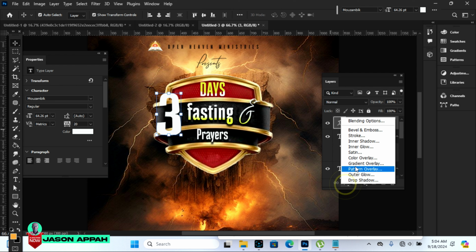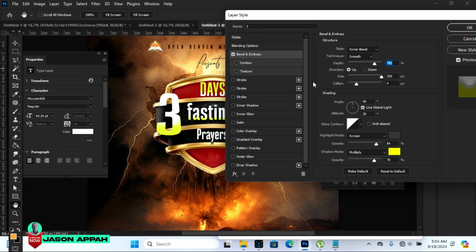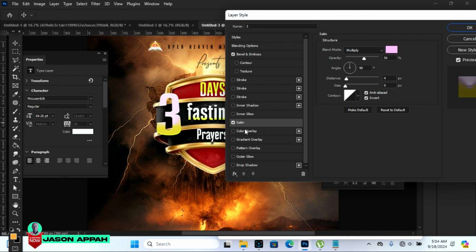So let's give it a gradient overlay, emboss. I think the emboss is okay. Then let's give it a satin. Let's give it a shadow.